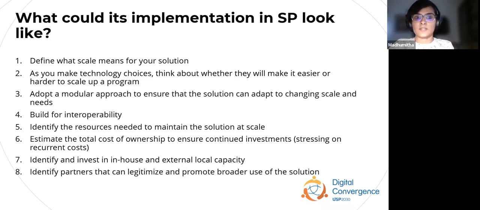In our draft guidance, you'll also see some examples across Africa and Latin America where digital solutions were either abandoned or had to be rebuilt because many of these actions were not followed. So finance and capacity is a chicken and egg problem, right? In many cases, there's limited government funding and capacity, yet the pressure to demonstrate success immediately is quite real. So I would like to take the opportunity to invite some of the donor counterparts in today's session to reflect on a few of these aspects.